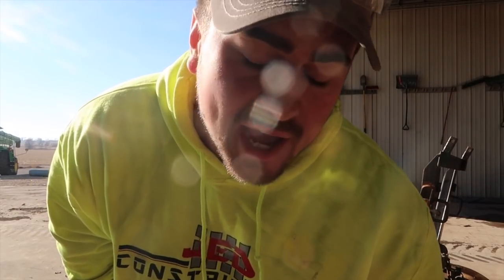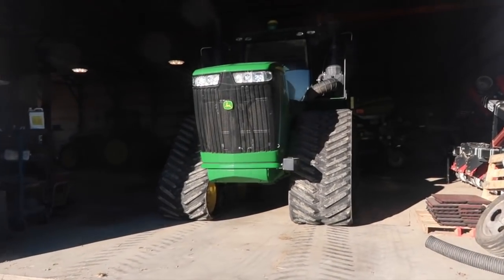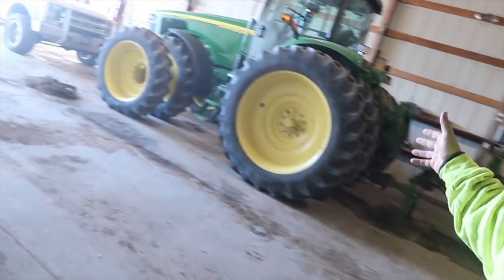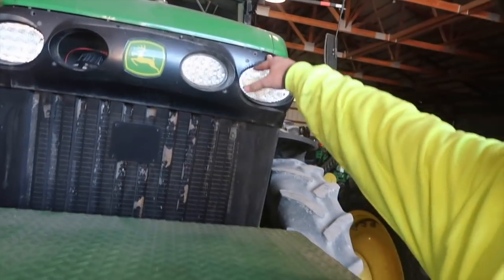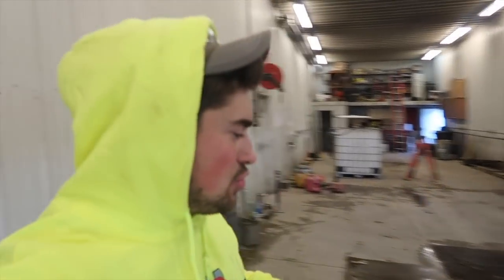It's about impossible to clean tracks. She looks pretty mean in there — ready to go. We'll have to bring the 9620 and the 8520 back up to the shop at some point. We've got to put the rock box on the 9620 and 8520, get the lights fixed — this bezel is falling apart, one light busted out. Get that pile cleaned up, get all that stuff moved back over here, go down, get the hay trailer, get it hooked up, and get it pulled in here so we can maybe start working on it. What do you think, Dixie?